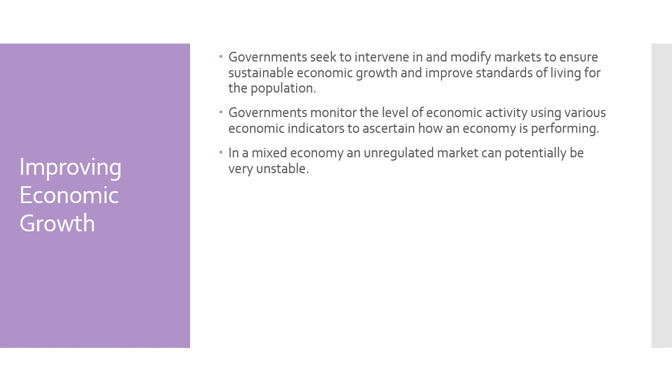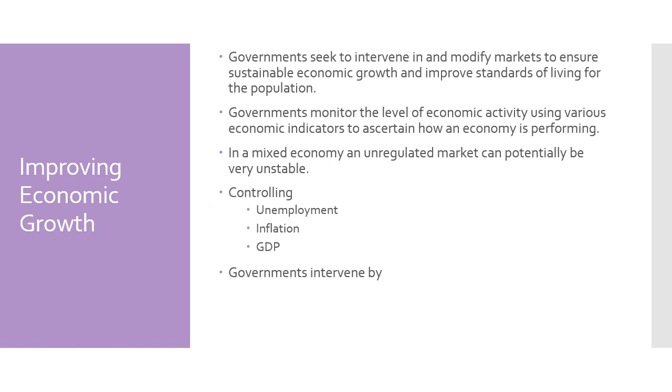In a mixed economy like Australia, an unregulated market can potentially be unstable, depending, of course, on the market that we're looking at. Okay. That being said, they can also be stable if it is something that is an everyday item or something that people can't live without. So controlling the market and things like unemployment and inflation becomes quite important. Okay, and then GDP is another one that we can seek to control through intervention.